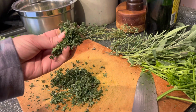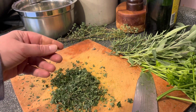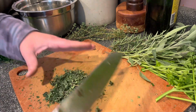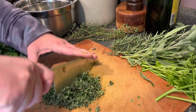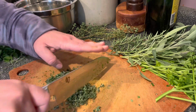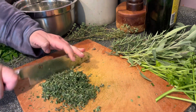And now the thyme. This is what it looks like straight from the stems. There are some individual leaves, some clusters, and some kind of skinny stems. I don't mind the stems. I'm going to try to chop them up though, so I corral the thyme as best as I can into a pile and just basically run my knife through it in every different direction. My main goal is to chop up any of the longer stems or clusters that I see.